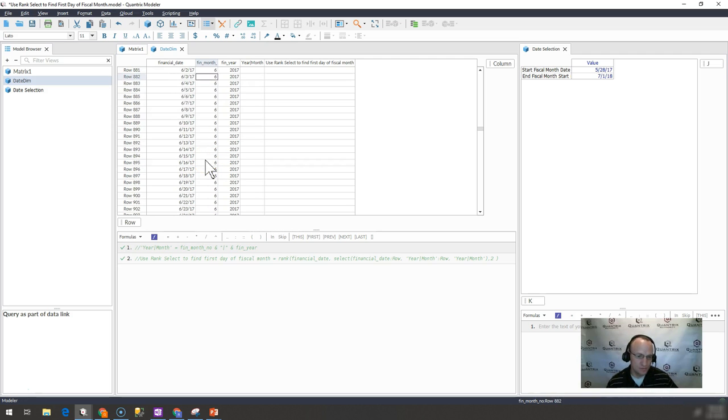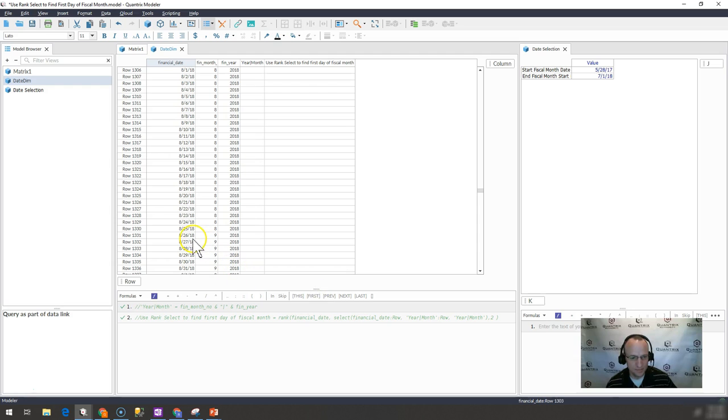If I go down here to 2018 and I look at 8-1, I can see that my fiscal period 8 of 2018 started on 7/29. So I would want only that date available to me in the dropdown. If I wanted to see it for period 9, then I would see this 8/26/18 date available to me in the dropdown. So every first day of the fiscal month is what I want to have available in this dropdown, because this is going to then drive some queries in a data pull that I'm pulling in.